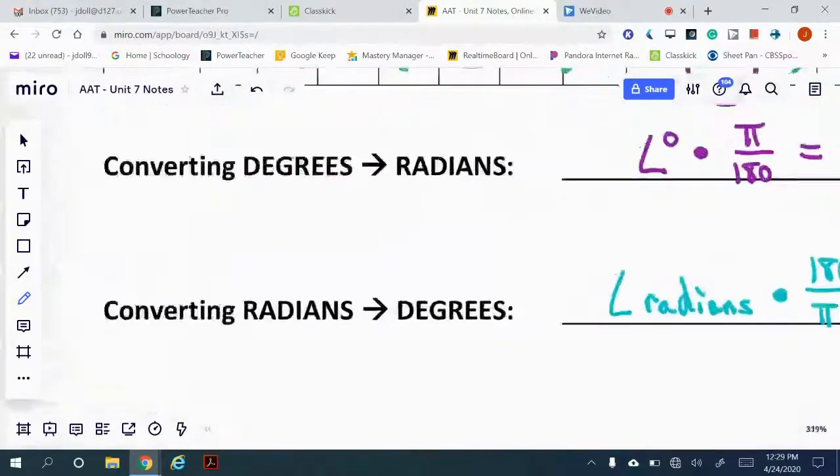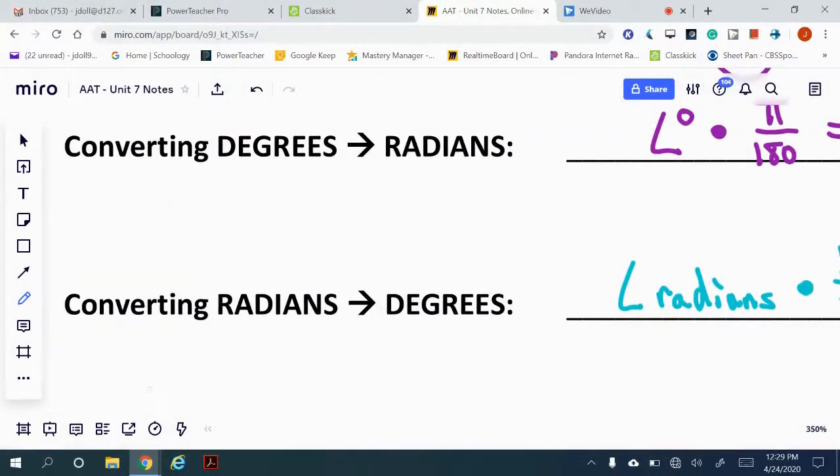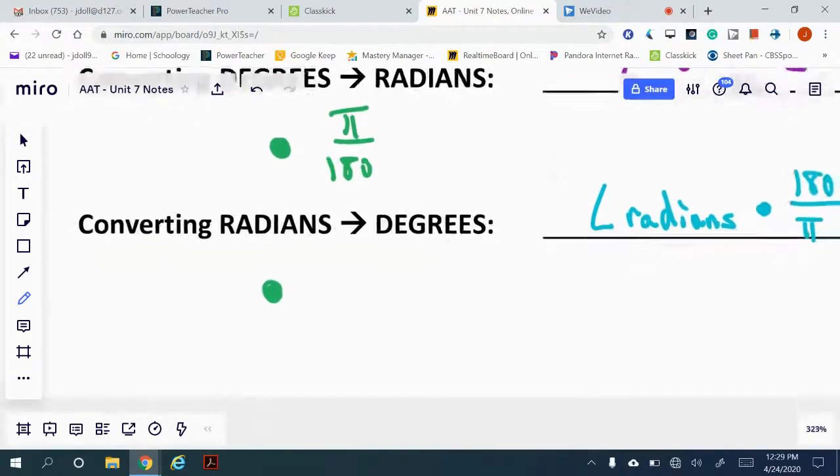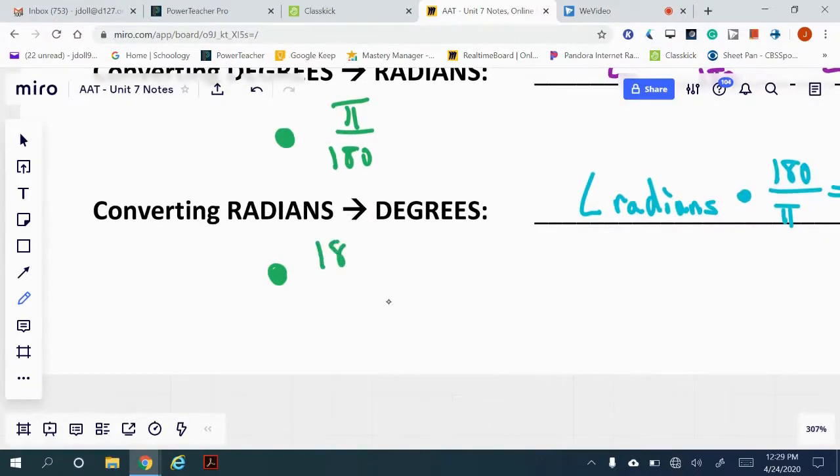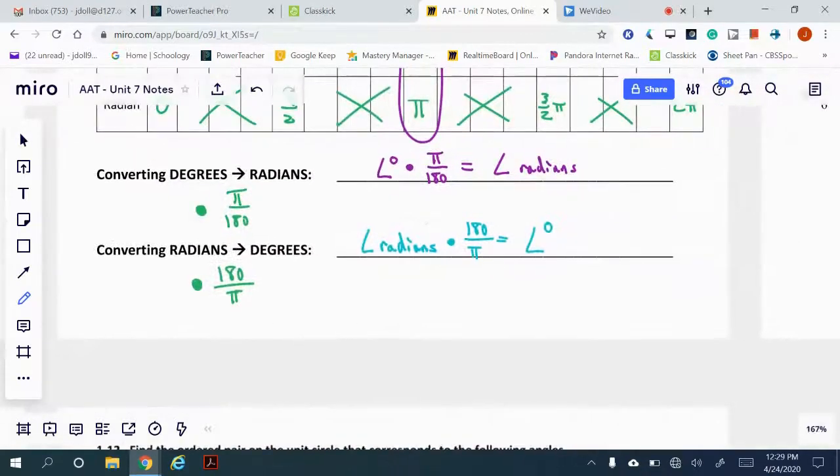Really, just simply here, if we're going from degrees to radians, we multiply by pi over 180. If you want to end in radians, you need pi, so pi is on top. If we're going from radians to degrees, we want to get rid of pi in our measurement. Think about it, so pi goes on the bottom, and those are our conversion ratios.